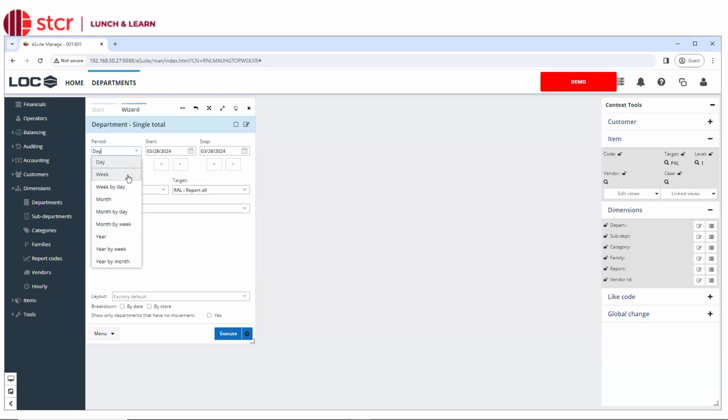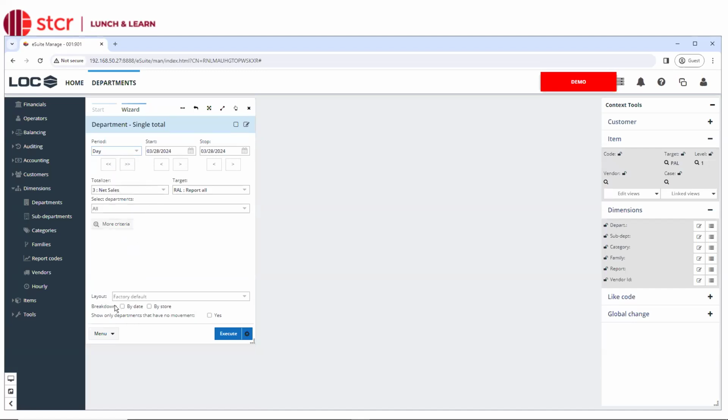So if I wanted to run a week report, before I could just run and get a weekly total, but if you would like to break down that data to get the week by day, so you get each individual day's totals as well as the week totals, that's an option. Same with month, you can break it down by day or by week. And by year, you can break it down by week or month. Gives you a lot more flexibility within your reporting. So now you can choose the report. And if you would like to see that breakdown, you can.